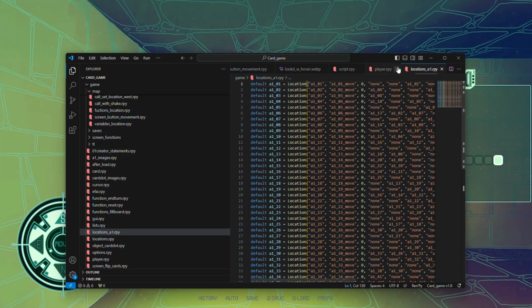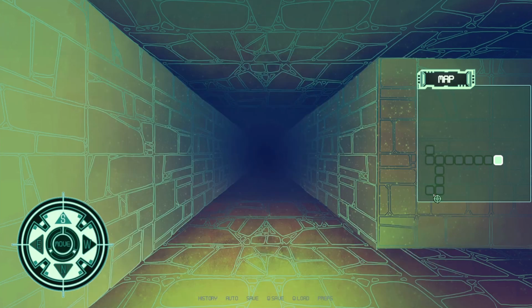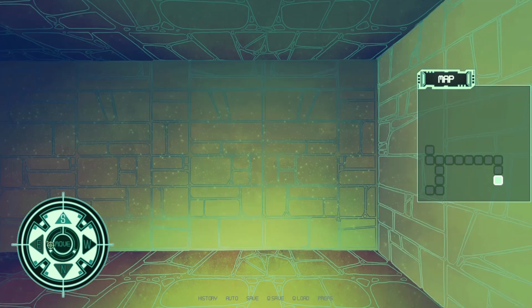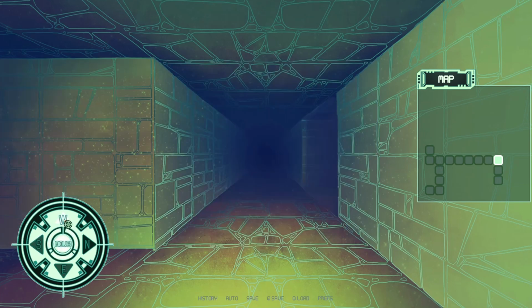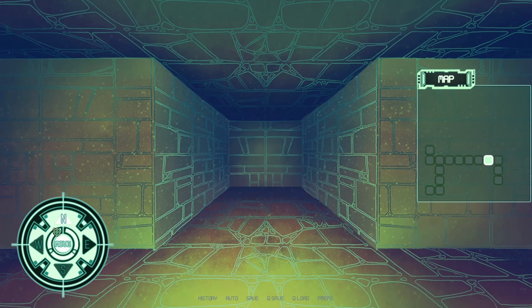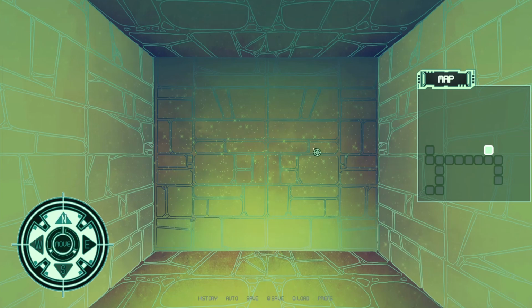And as I was assigning these properties to each one of these locations, I was looking at my map to see, okay, can I move north? Can I move south? And I was also looking at the adjacent room that I'm facing, because you can see here, well, I gotta move someplace where maybe I have more options. Let's see if I go west here. Then I go north. Nope, that's a dead end. But see, I can see that there's a dead end, even though I can still move north. And now I'm at a dead end.